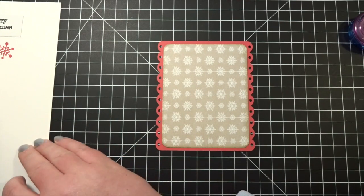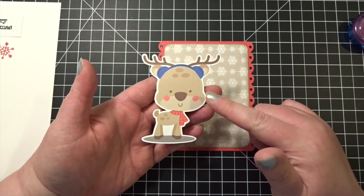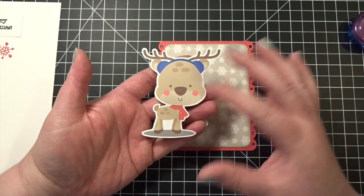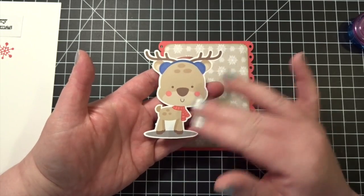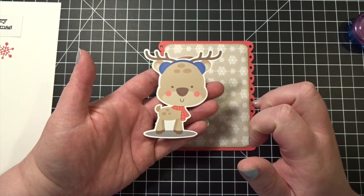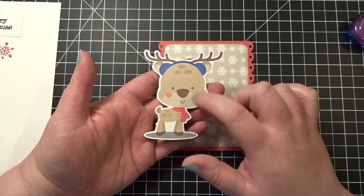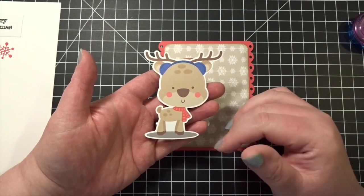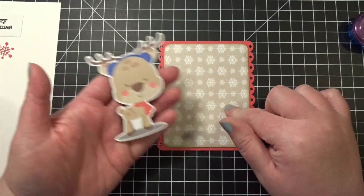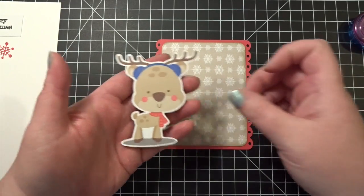So the other thing that I wanted to do was I took one of my cut files, and this is the Boy Winter Reindeer, and it's also by Miss Kate. And I went ahead and just on my screen, I assembled all of the pieces in the cut file together, and I picked some different colors and filled the pieces with each color and printed it off. I have a brand new Canon printer that I'm really excited about. So I used my Canon to print this paper, and I used it also to print this. It's so much better than my other little printer.